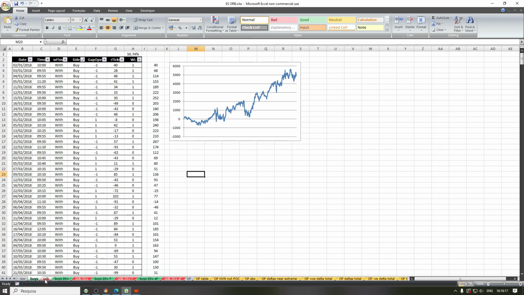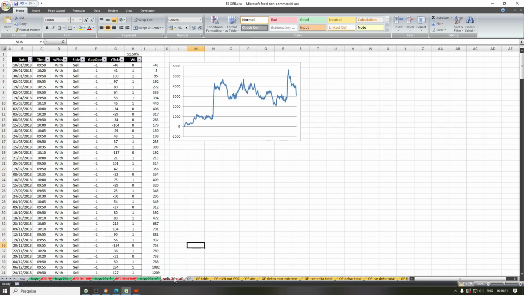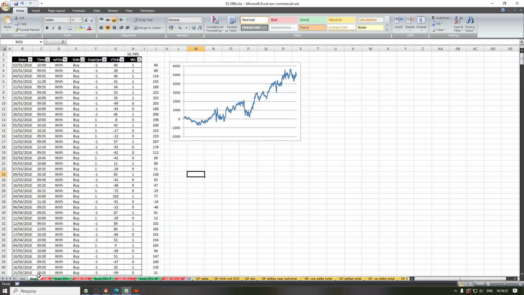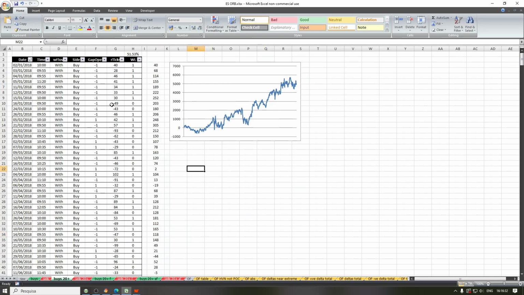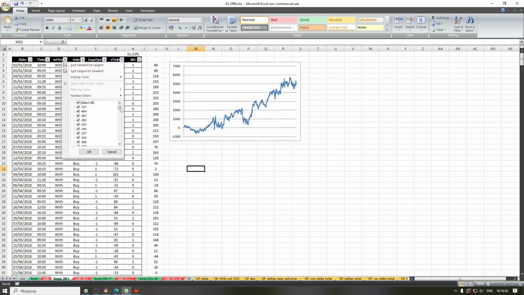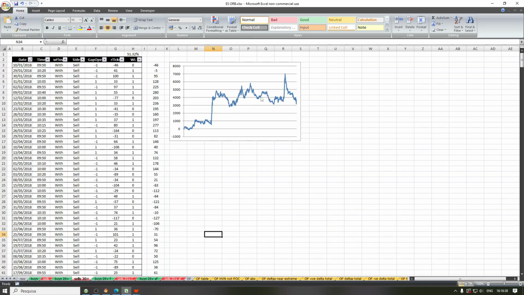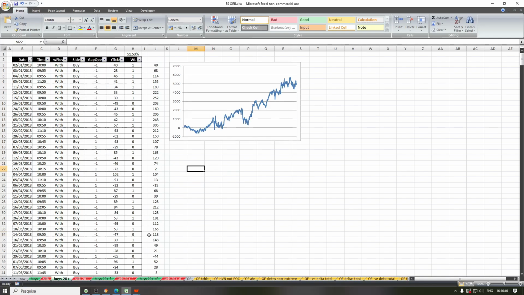So I actually recorded this part of the Excel sheet up to here a few weeks ago. I don't really remember exactly what I did here, but it looks like I've split it into buys and sells. These ones here are just only taking the ones that are at least 20 ticks, it would seem. So you're seeing a similar kind of thing. The buys look better than the sells.